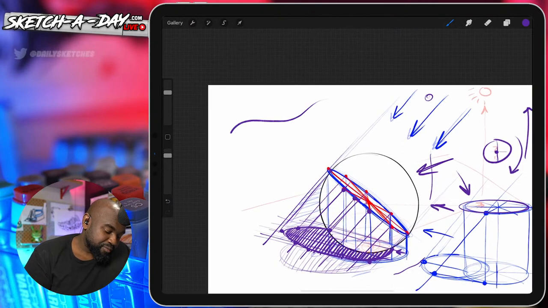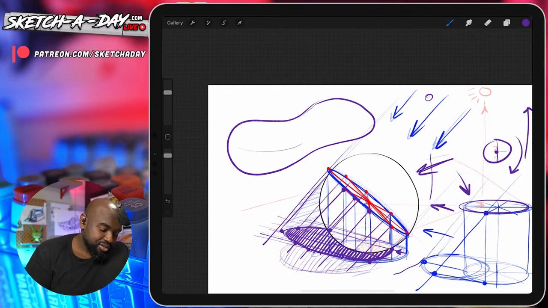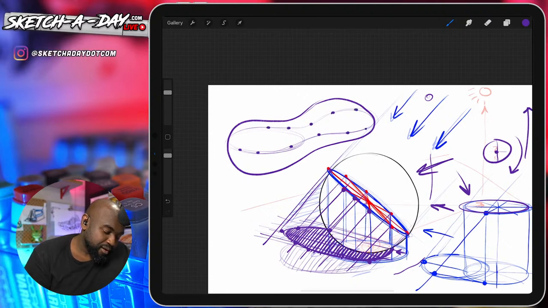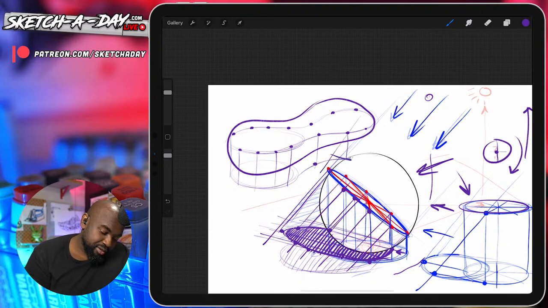All right, what if you had some weird blob resting on a surface? How do you do that? Well, you just have to think, what's the cross section here? And it doesn't have to be geometrically rational. It's just, down to the ground surface, what would these points be? And then I can project through these points and get a series of shapes. So that's essentially how you would do it.